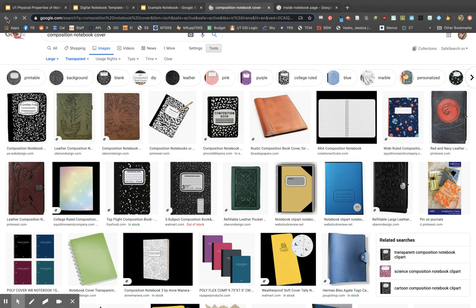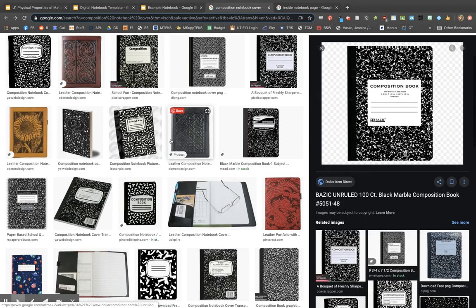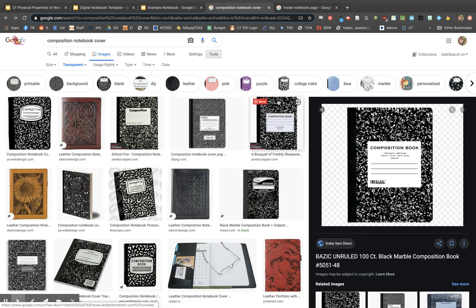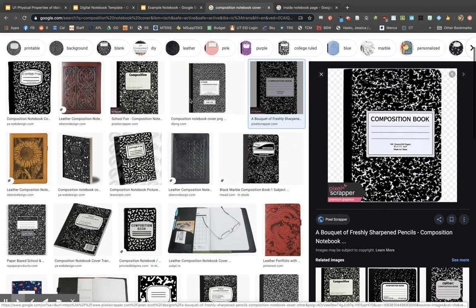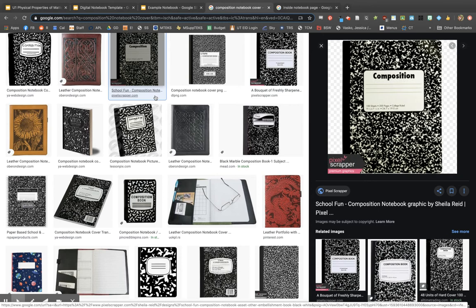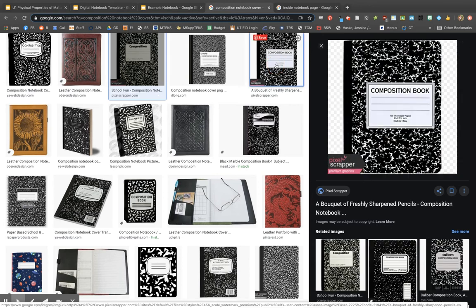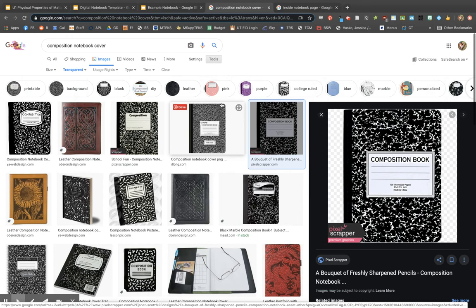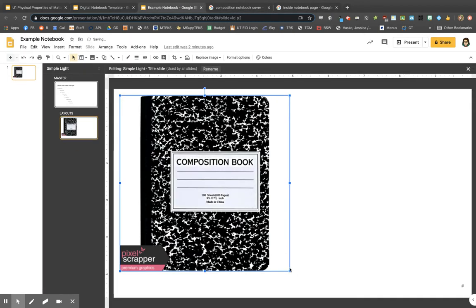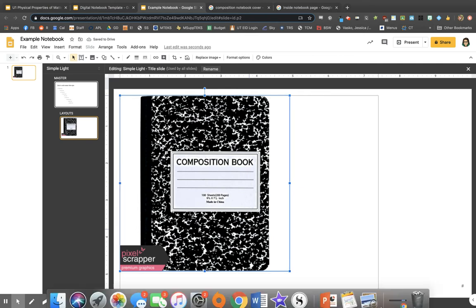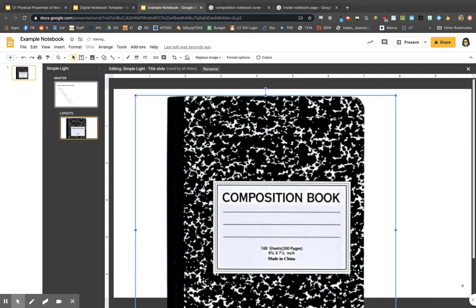So I'm going to come back here and let's see. I'm only taking the top half because of the size I chose, so it doesn't matter that that's at the bottom there. So I might use this one or this one. Well, let's try one and see what happens. All right, so what I'm going to do is I'm going to right click and choose copy image. And of course, if you are planning to sell this, then you want to make sure that the images that you're grabbing are images that can be sold.